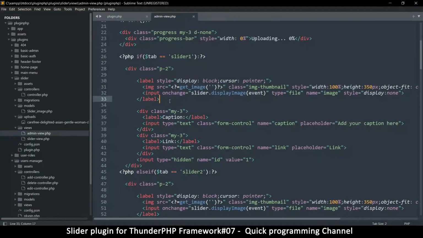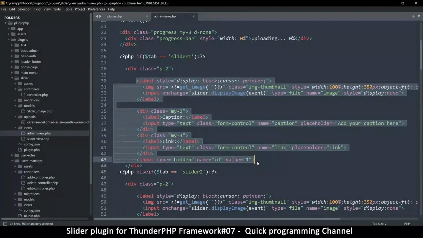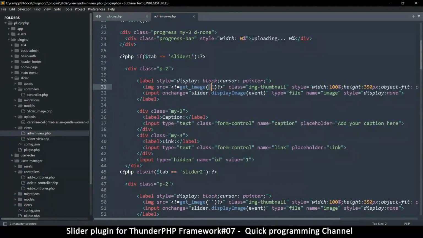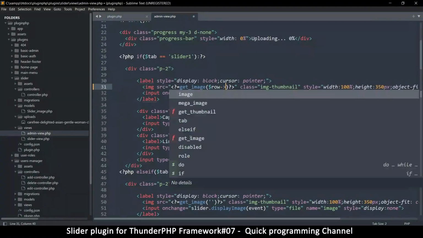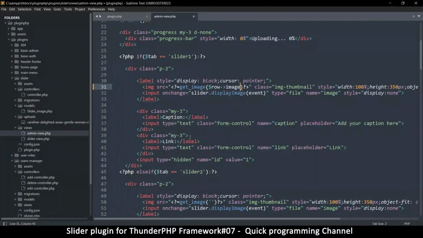That way we can always add a new record, because if this part doesn't show, we'll be unable to add a new record the first time we want to use this. So instead, what I'm going to do is I'm just going to say row, and then we assume that row exists, and we'll say row image over here like so. But like I said, it may not exist, so we're just going to put 2 question marks and put an empty string if it does not exist. So this will be a theme throughout here.